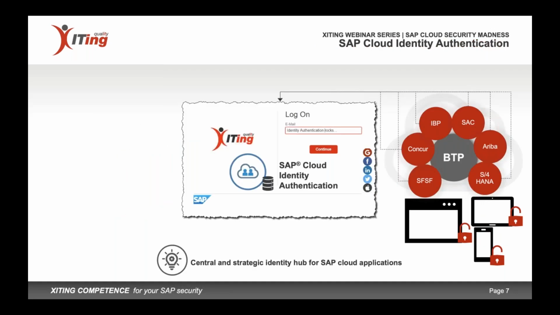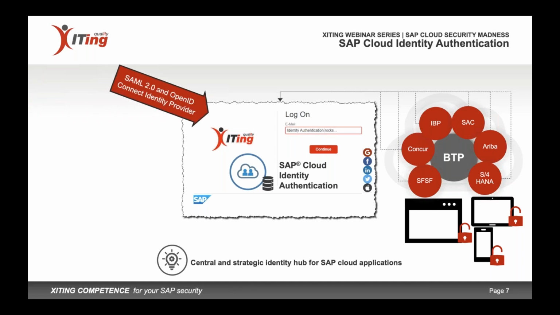First of all, a little information about the identity authentication in general. So the IAS is meant to be a central system that connects with all cloud applications available in the SAP universe. It provides access for all devices and user types. That means employees, but also business partners for B2B and B2C scenarios. So it's a multi-tenancy cloud application. It runs in the cloud only and is, at the end, an identity provider for all applications from the SAP Business Technology Platform and the whole software as a service tools provided by SAP.